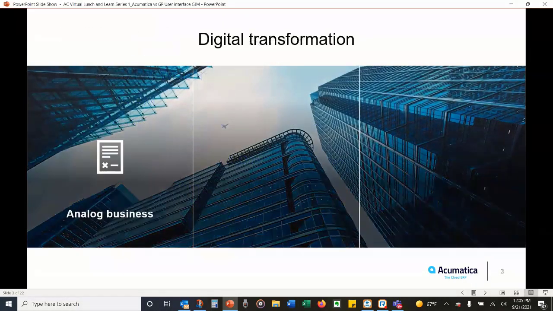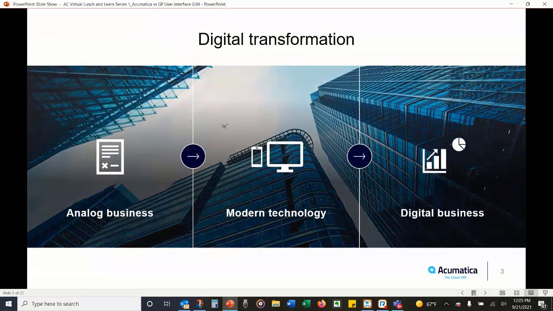So we are very much in what we call a digital transformation phase in the world right now, and many people are not sure they really realize what is happening, but your business application is a real core piece of that.